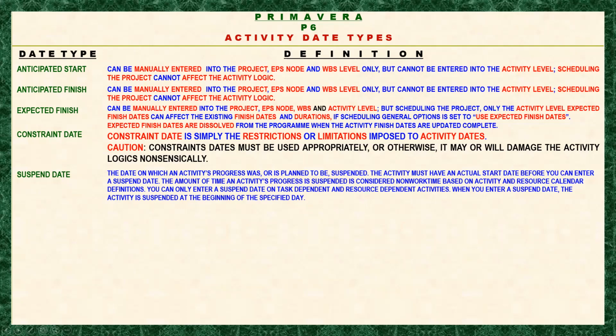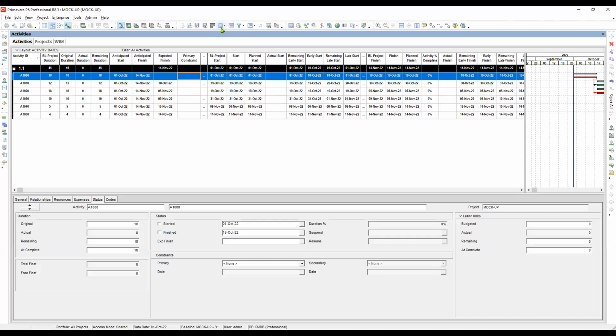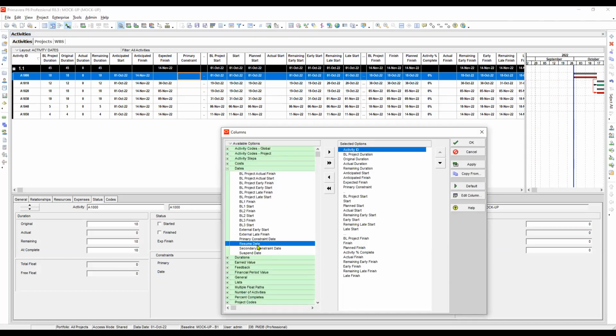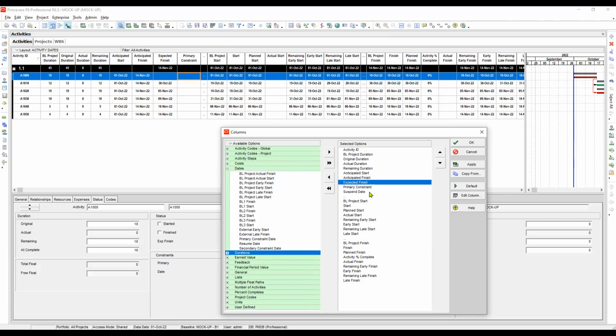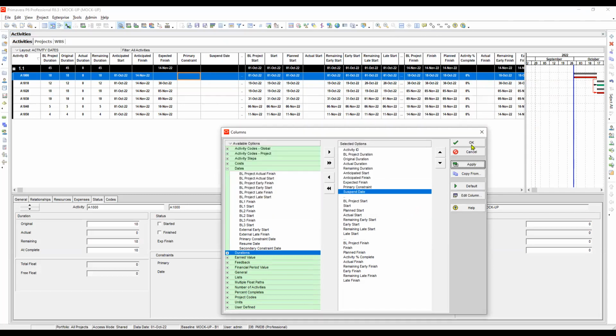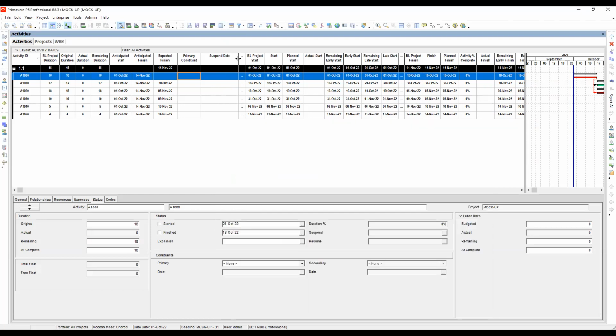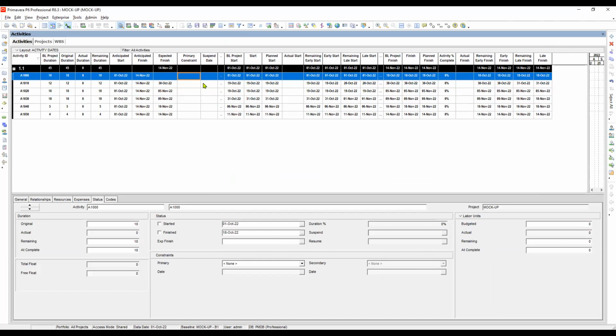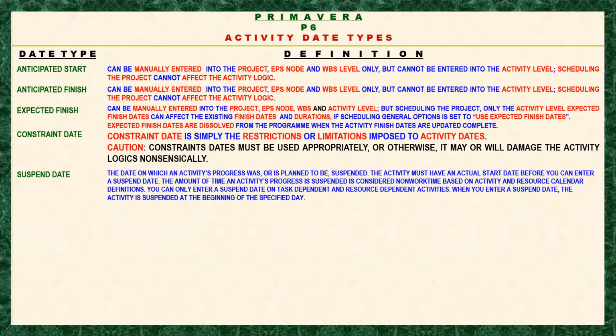So let's look at the Primavera and show it in the column. So let's say we have here the suspend date. So we will add it again here. And then edit the column. Let's put it under the center and then apply. Okay. So we have here the suspend date. I think our monitor is already full of dates. So let's go to suspend dates. Okay. Suspend date.